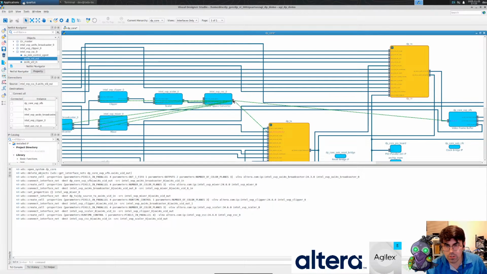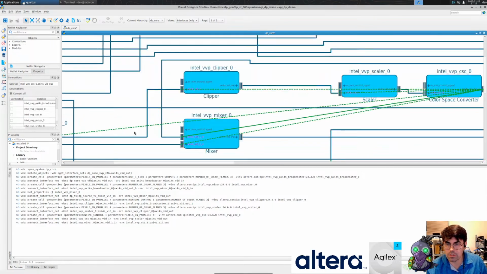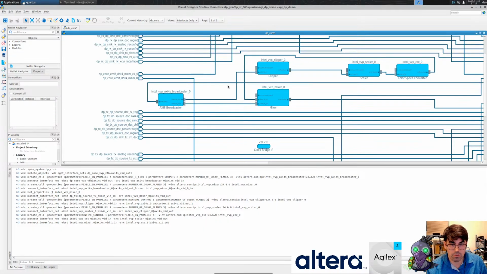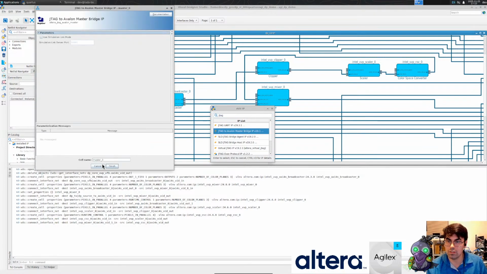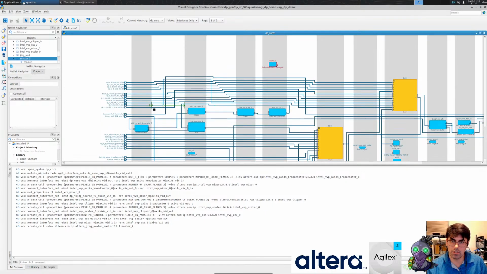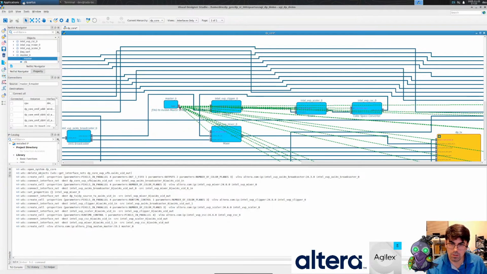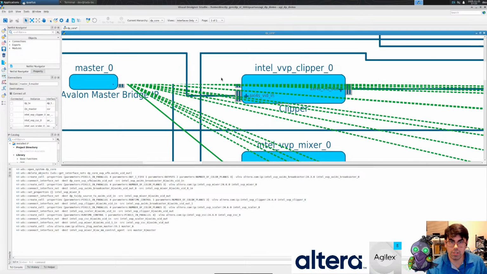And then for now, we're just going to return that to here and try to get this design validated. For the control interfaces for these various systems, we're going to add a JTAG to Avalon Master Bridge, so we can control this over JTAG using our IPython notebook interface. There are too many lines.